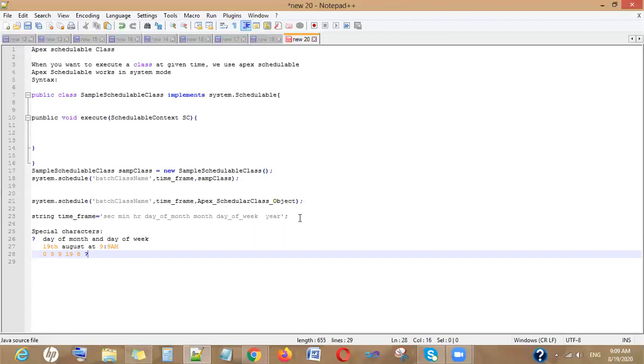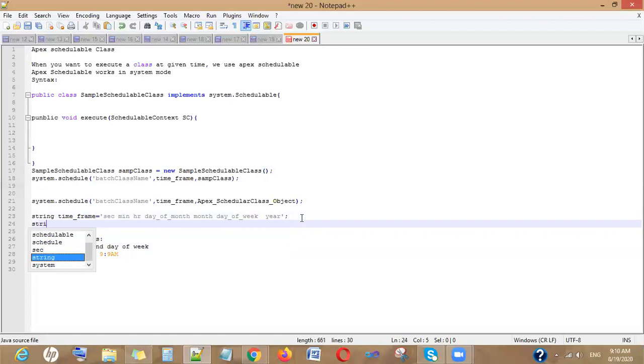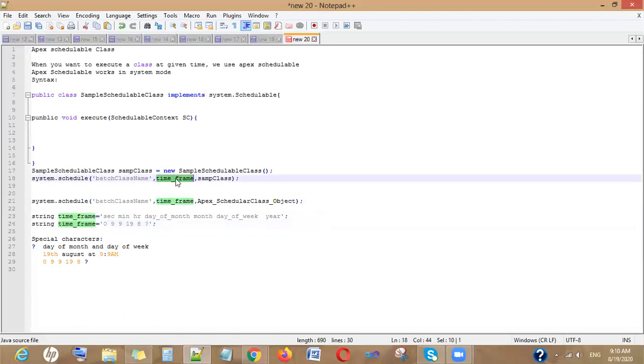Now, as I told you, year is optional. So I am storing this expression inside a variable of string type with the name time frame, and I'm using it inside the system.schedule. So my second parameter is also available now.